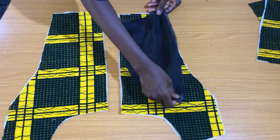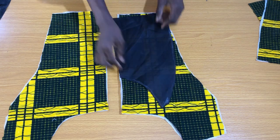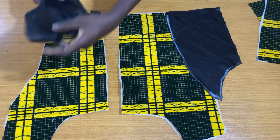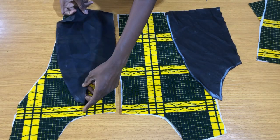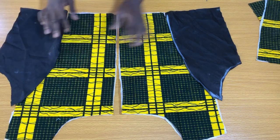And on the lining for the front piece, I used a gum stay to gum the Ankara part, which will be the facing of the lapel. The next step is to secure the lining to the lapel facing by ½ inch.